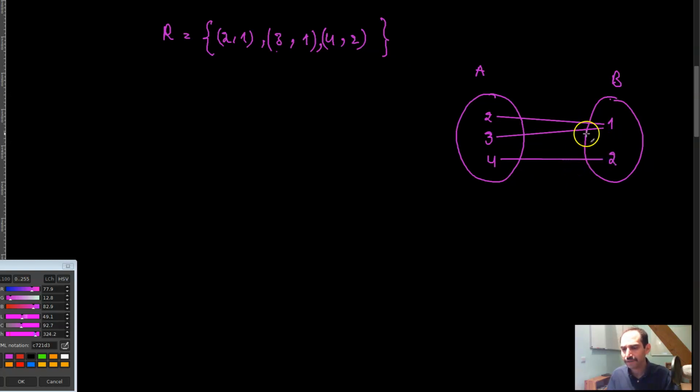Which means that every element has been mapped to some element in here.